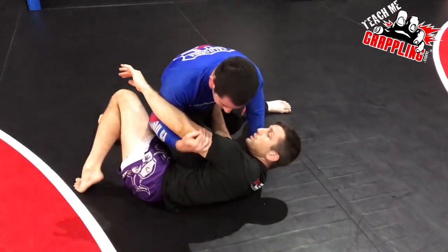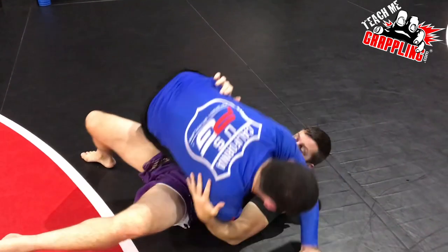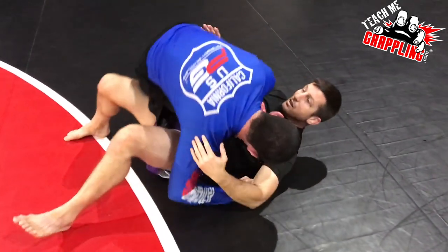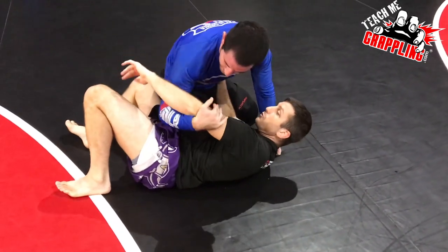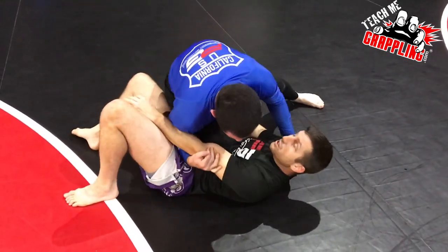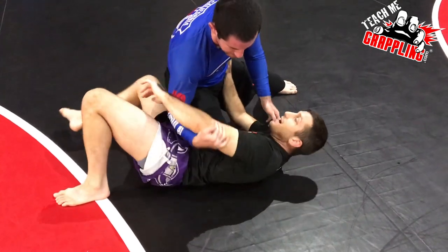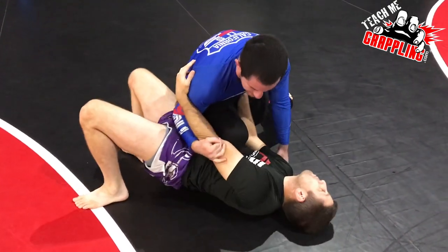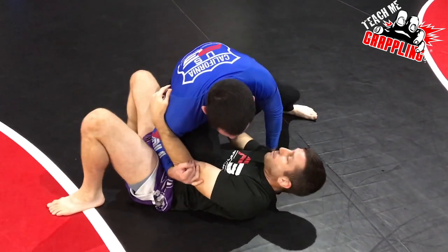Guys, go deep like that, go deep, yeah. If you go deep, see your balance is a little bit off, okay? Remember, you wanna go shallow and you wanna create leverage. Keep your balance in your knee on belly posture. Yeah, look, now I can't throw you that way. I can't bump you. You got your foot for balance.